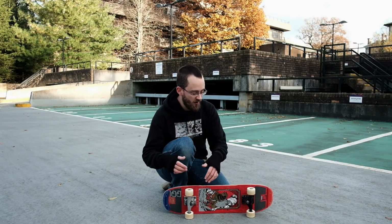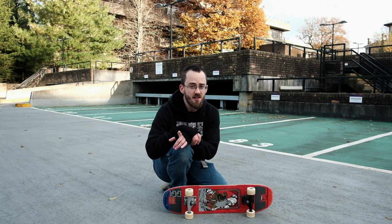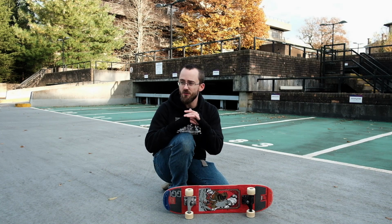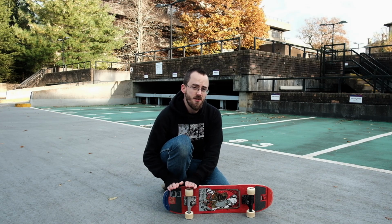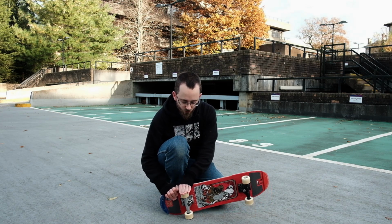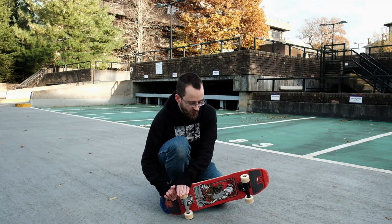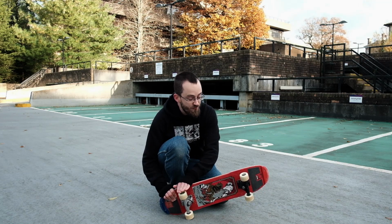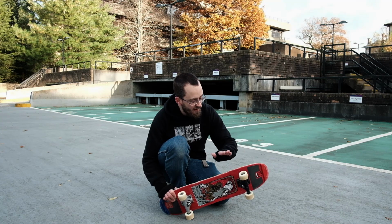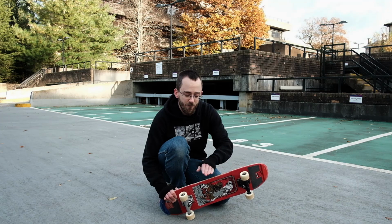As a general rule, I don't like these kneeling and explaining the motion sort of things, but in this case it's very necessary, because even if I had the most fantastic slow-mo camera in the world, there's something you'd miss if you only ever saw me do the trick. What I've got to do to start a latte flip is push the board forwards, just to that point. I'm aiming to lift the nose of the board and just rock the board forward, because I want to get to the point where it's just destabilized enough that this front foot can come up and come through here and basically just knock that part of the board forwards, just like I'm doing a regular heel flip.